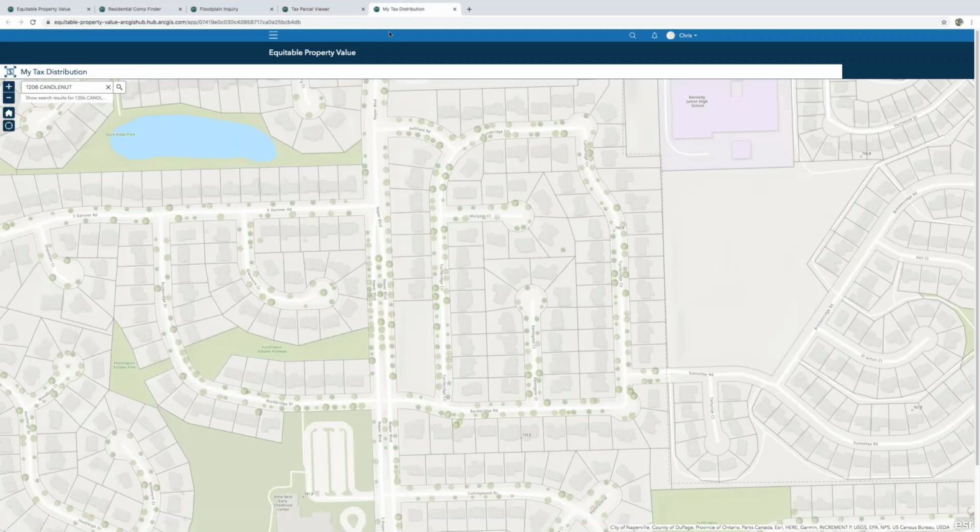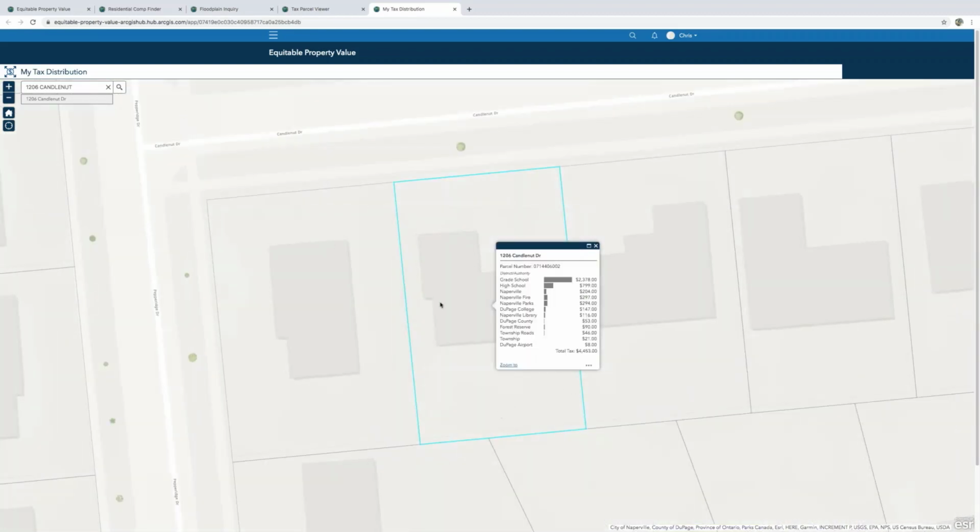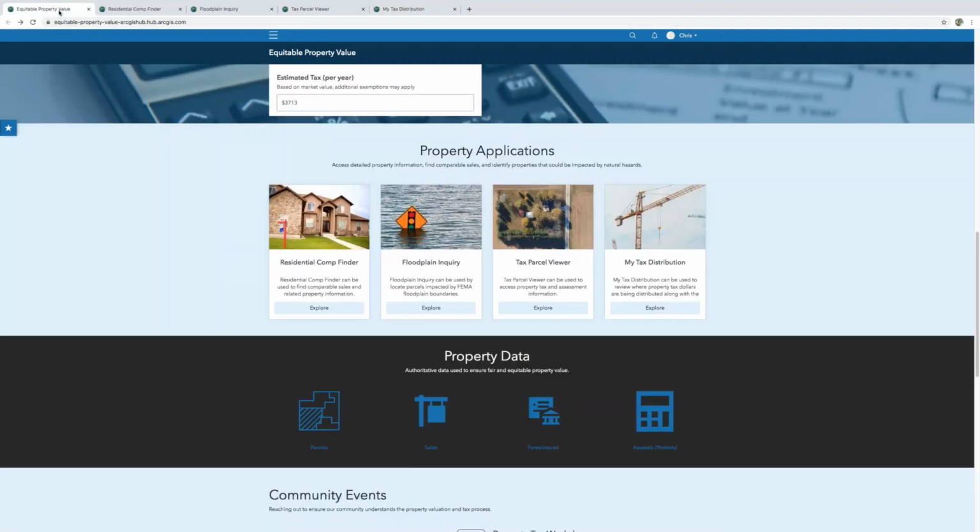And then finally, I'll just show you the tax distribution app. If you want an even more focused experience for somebody who just wants to know where their property tax dollars are going, you can configure the My Tax Distribution solution. Same thing, type an address or a parcel number in. This is the same property. It's going to select that on the map and then give me a very focused pop-up with just the parcel number and the tax distribution or breakdown. So if you just wanted to get this out there for taxpayers to understand their property tax bill, you can do that through a very simple version called My Tax Distribution. So those are the main applications configured with the site.